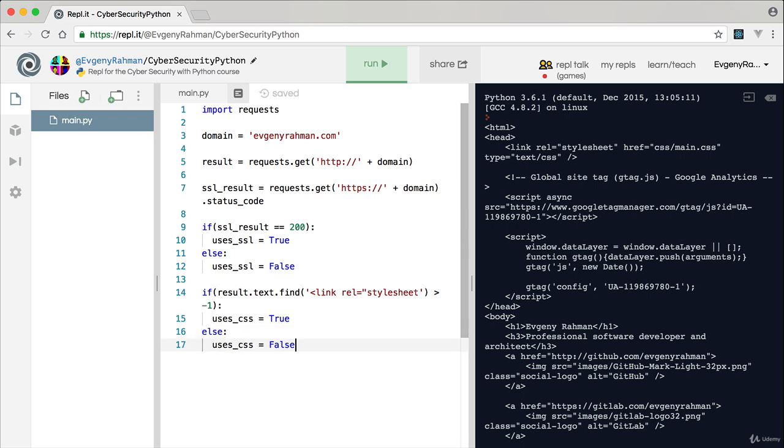So the thing is, we can actually make this a little simpler because we can just check this condition and have that itself be the result, right? Because if you see, we have these things here. So let's see what I'm talking about. I'll show you the refactoring in a second. So print uses CSS, right? So here we go.